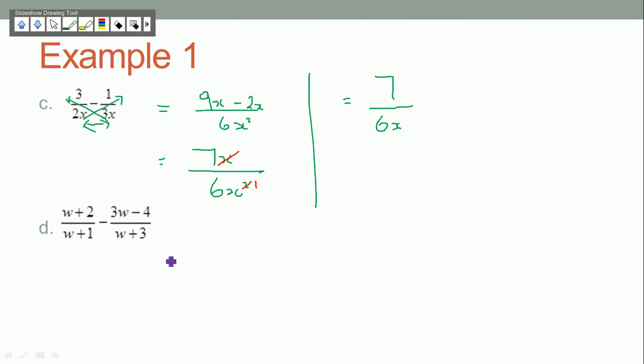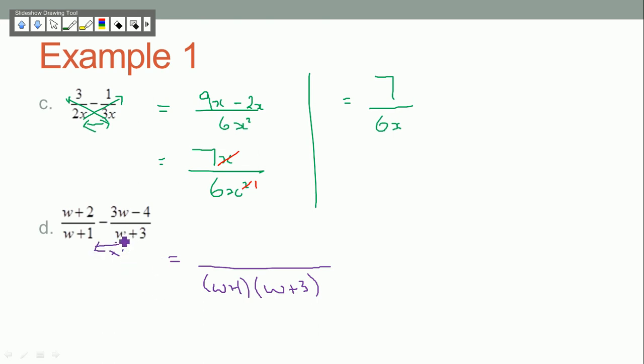Okay, now this question is going to be tricky, but we have done a couple of these last year in our chapter on products and factors. Now remember, in each of these previous examples, the first thing that we did was multiply the two denominators together, and that's exactly what we're going to do here. So our new denominator is going to be w plus 1 multiplied by w plus 3. Now at this point, don't expand them. We don't need to expand these brackets out. This is just showing that our common denominator is these two multiplied together.